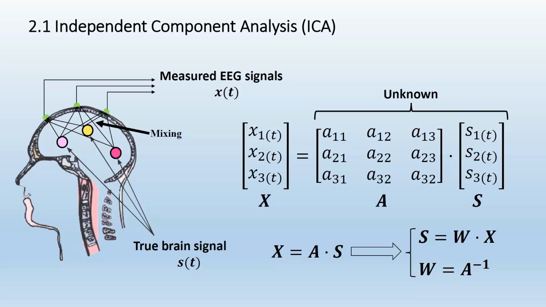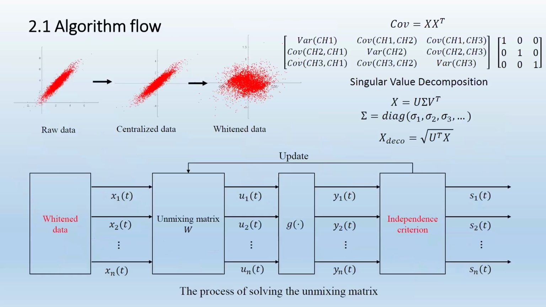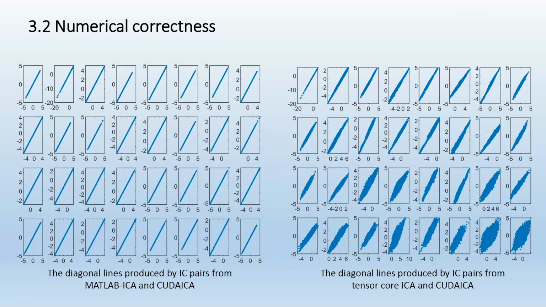Questions? Further questions? Can you go back to the slide where you presented the numerical problem? So this one? Yeah, this one. From top to bottom, I see that this is increasing somehow. So what is the difference between the upper rows and the bottom rows? Okay, you say there are 32 blocks here. Each block here, let's say the y-axis is an independent component produced by implementation 1, and this x-axis is the corresponding independent component produced by implementation 2. If these two implementations are identical, then they should produce the diagonal. If they are not, look at ours.